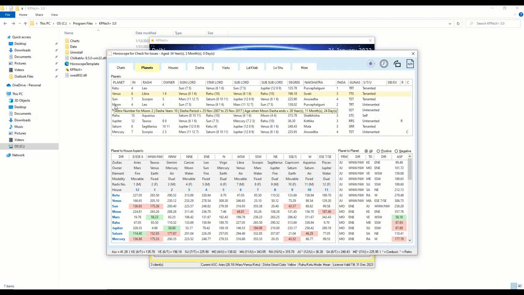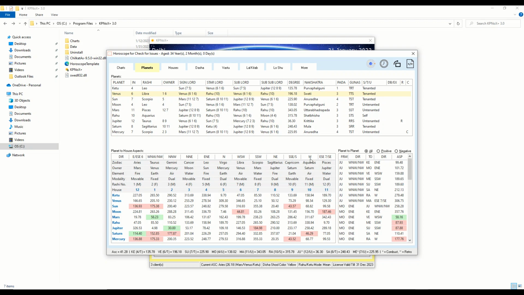So you get details like the astro number. If you're into numerology or you're learning numerology, this will help you. You also know the Dasha period and the age as and when the dasha ends. So for this native, when Mars ends, the native will be 35 years, 11 months and 24 days old.